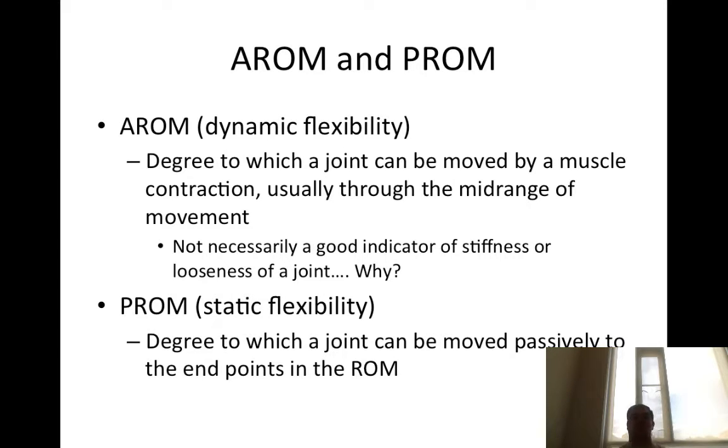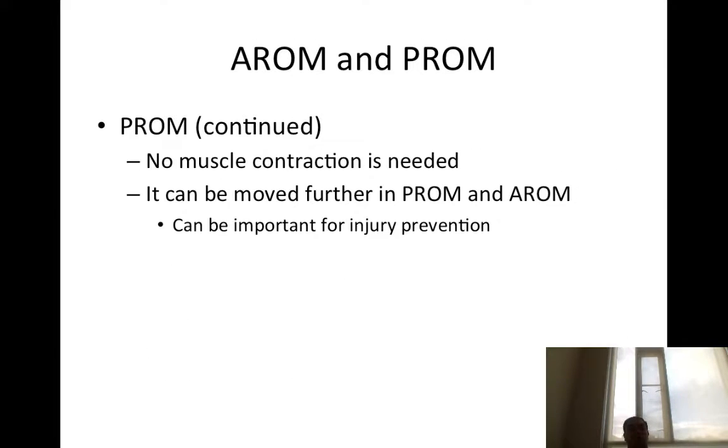So the passive range of motion is static flexibility. This is you moving the joint for that patient. The degree to which a joint can move passively, so you're moving it, to the endpoints of the range of motion. No muscle contraction is needed. It can be moved further in passive range of motion than active, which can be important for more injury prevention stuff. Some partner stretching you can do some passive range of motion with.